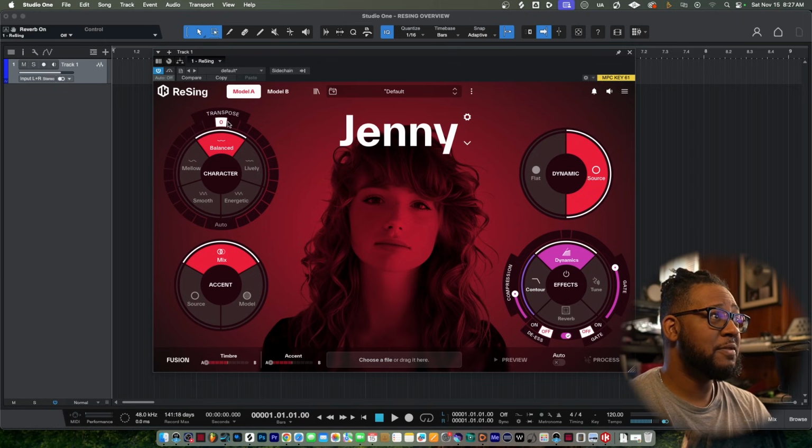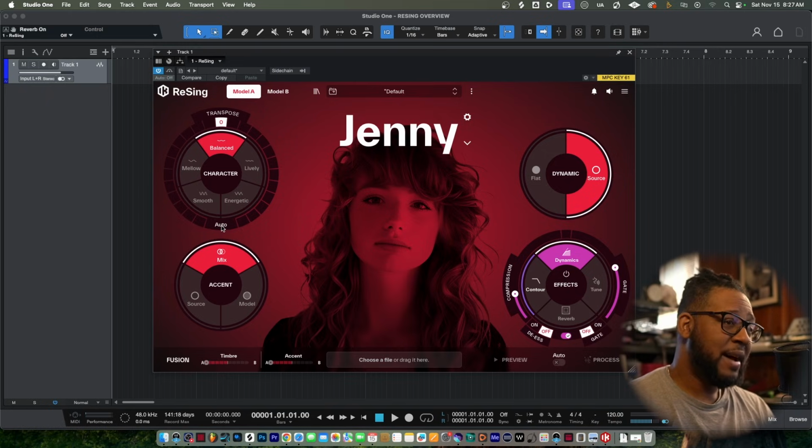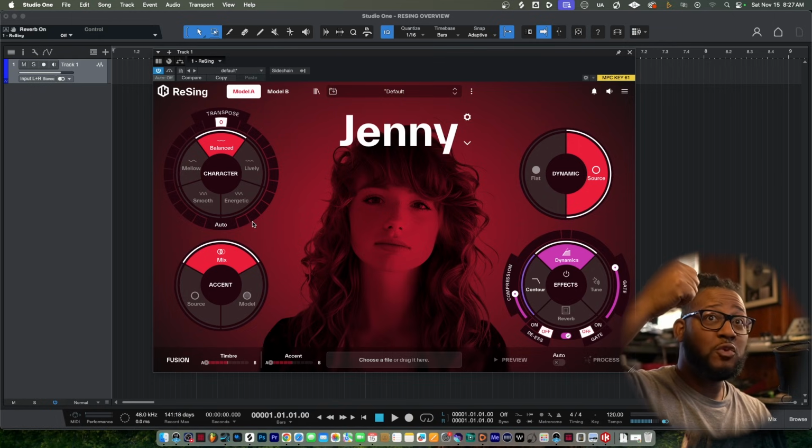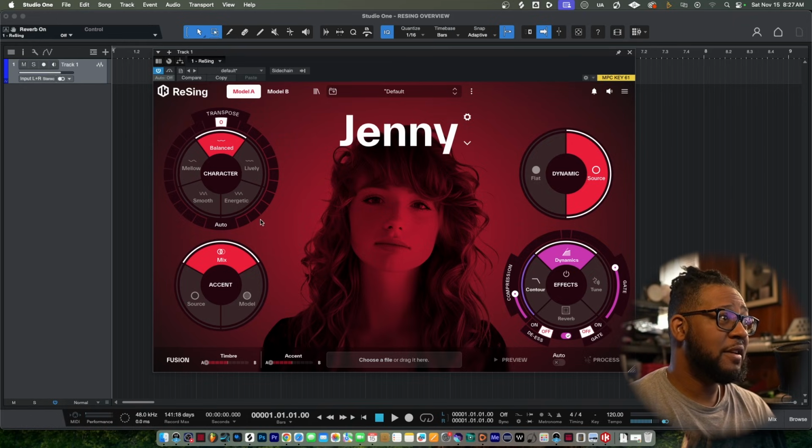You also have a transpose function, and as you can see, as you click around, you can transpose the vocal left or right. Now, on the auto setting, auto typically will do something like, for example, if I were to sing a vocal in my tenor pitch range and Jenny doesn't sing in my tenor pitch range, the auto platform will turn the pitch up maybe 12 semitones to get her in the vocal range that's more comfortable for her. So that's what auto does. It does that automatically, and that's how that works.